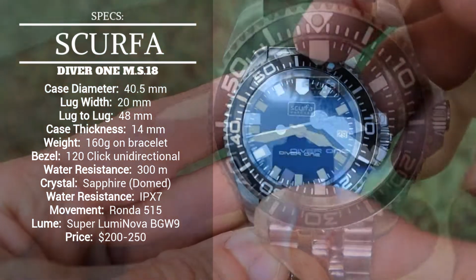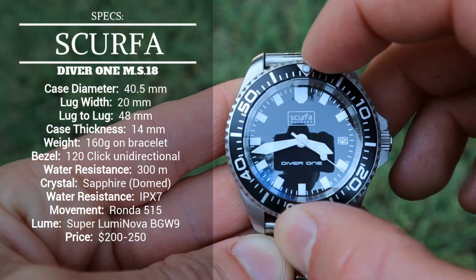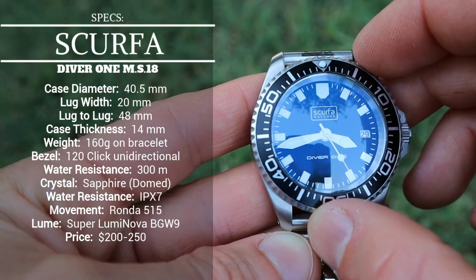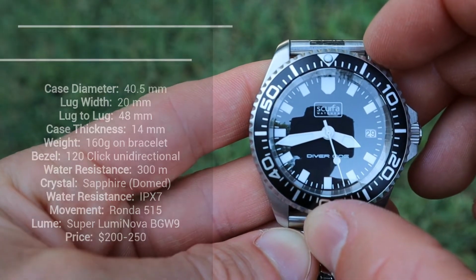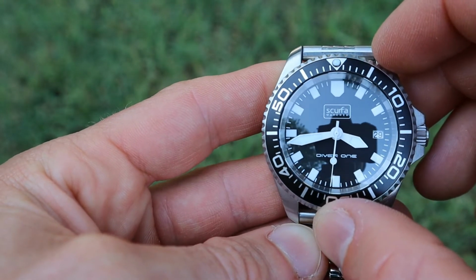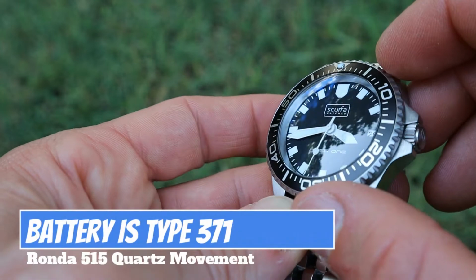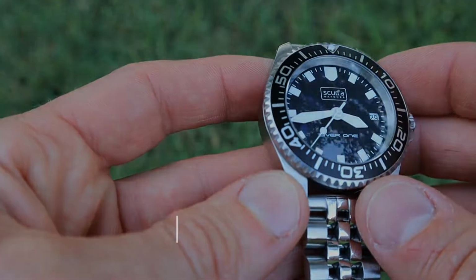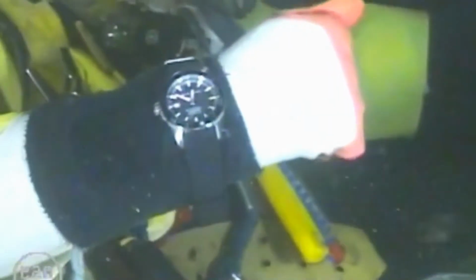No backplate to mention here, but I will mention that it is slightly misaligned here, maybe about a half a degree to the left. Not a big deal, but I will mention that. The movement inside this watch is a really nice Swiss quartz movement. We have a Ronda 515 movement with a date window. The water resistance here is 300 meters, which it is a dive watch here, and these are actually used a lot by professional divers, so this is a true dive watch.